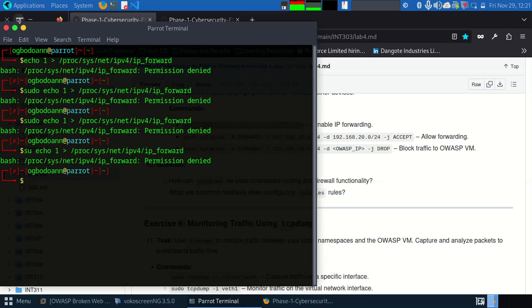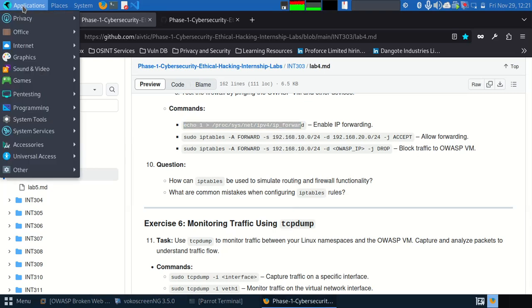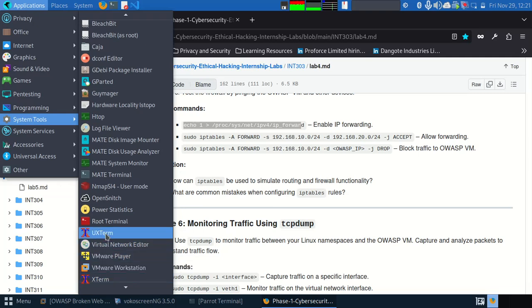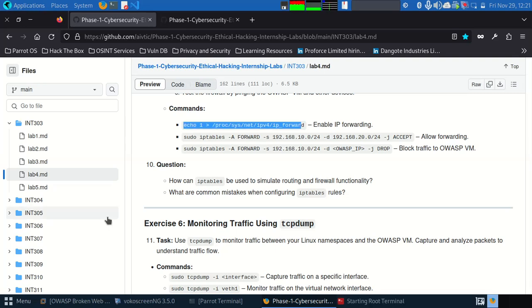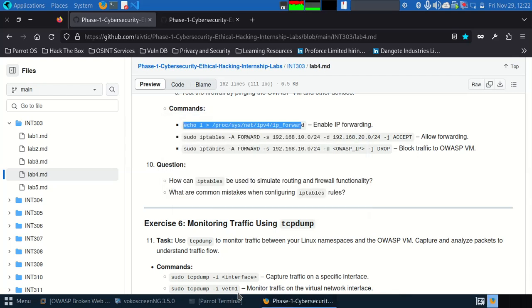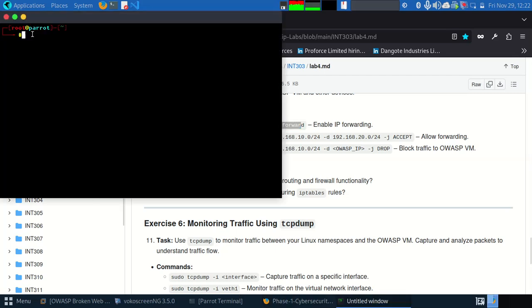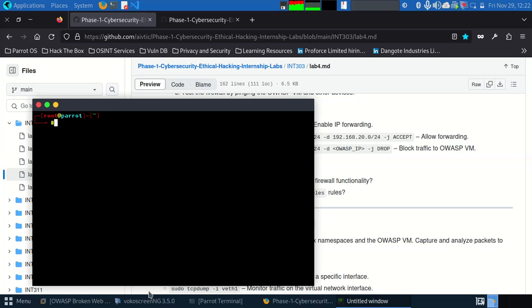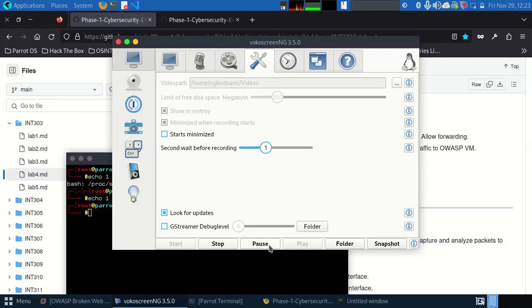Let me log in as root. For this, I don't know, some of you might run on mine.